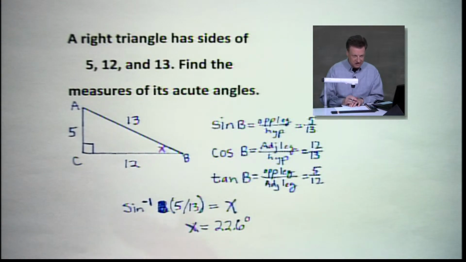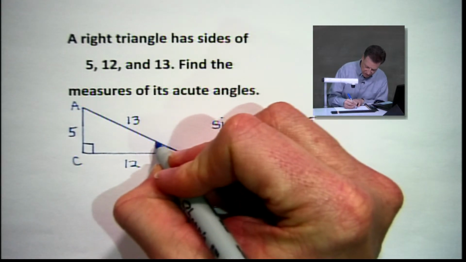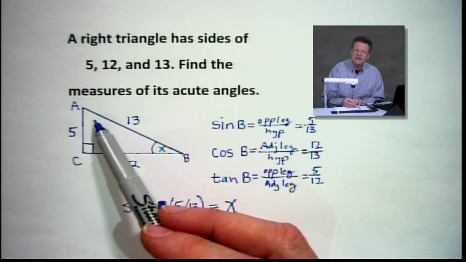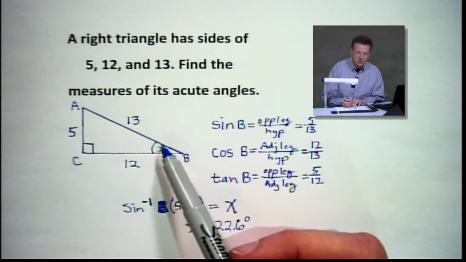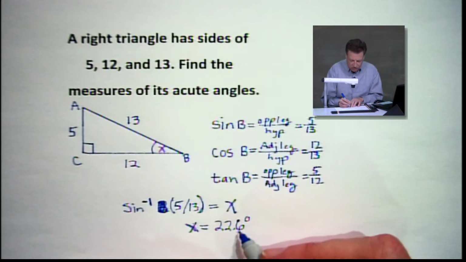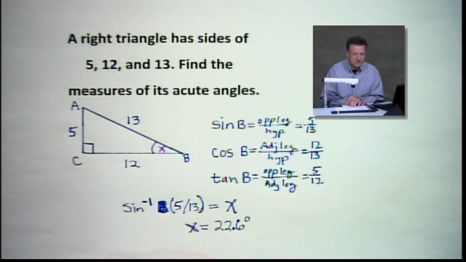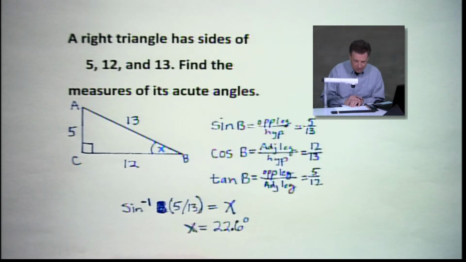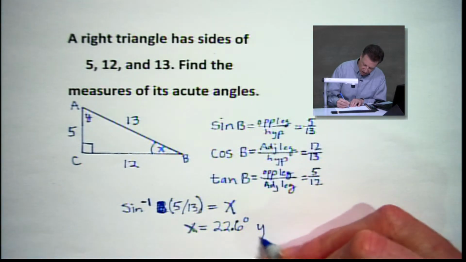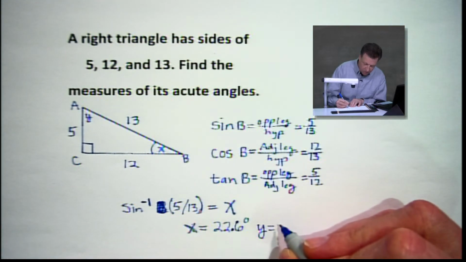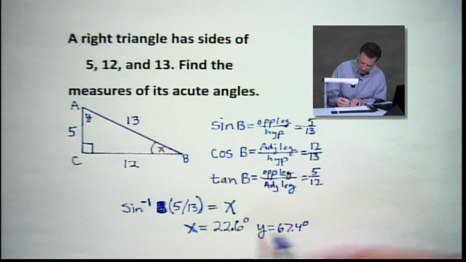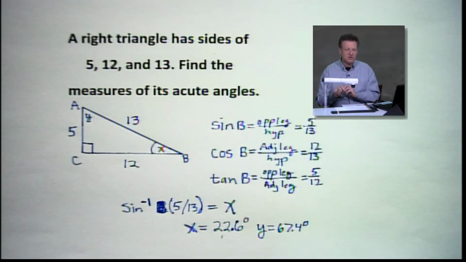Now you say, all right, Ernie, that's what x is. It says find the other acute angle. What are we going to do to find the other acute angle? Well, we can deal with it as subtracting from 90. These two angles add up to 90. So if we've got 22.6 here, looks to me like we should have about 67.4 for our other one. We'll call that little guy y up there. So our y will equal 67.4 degrees. And if you add those two together, it comes out to give you 90.